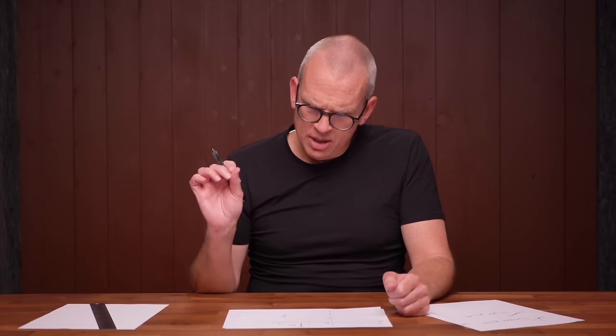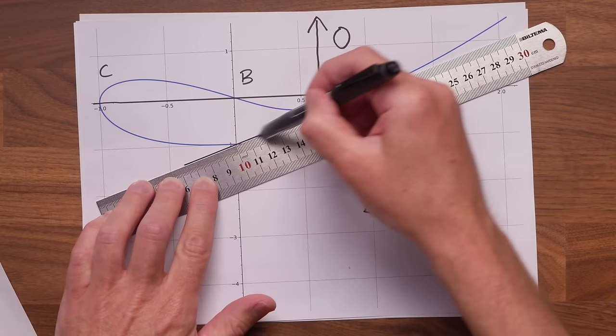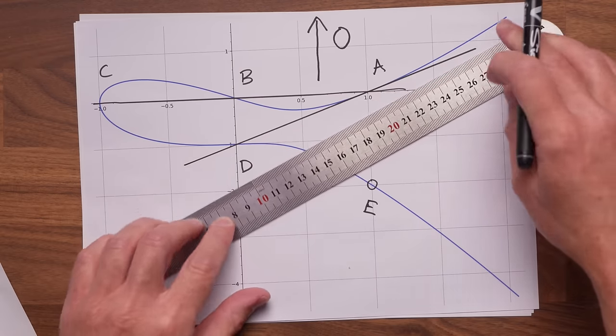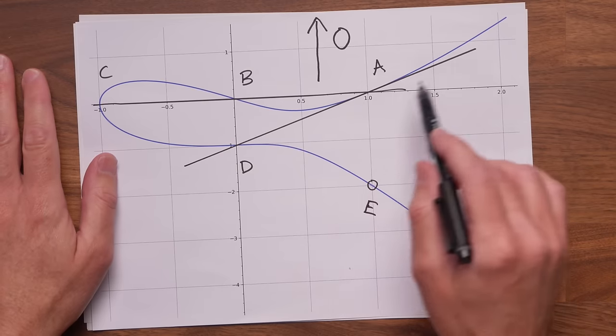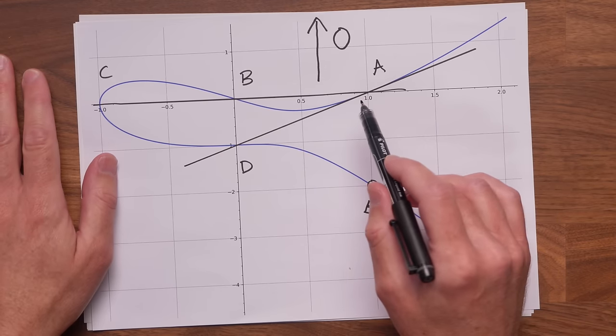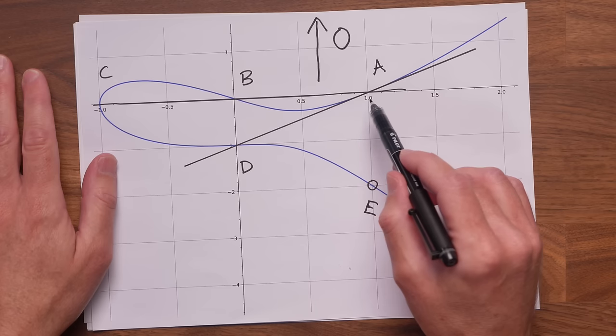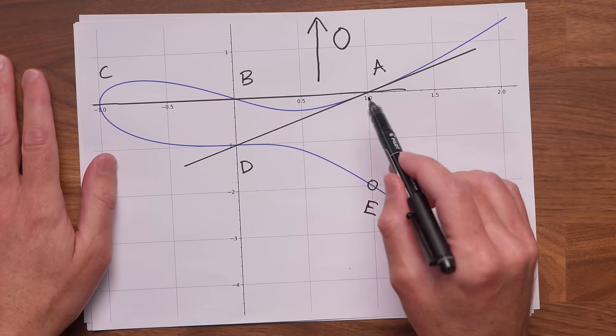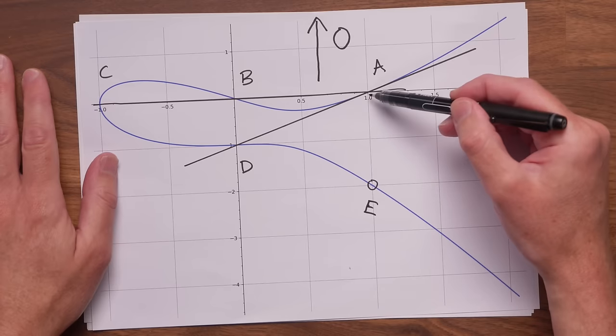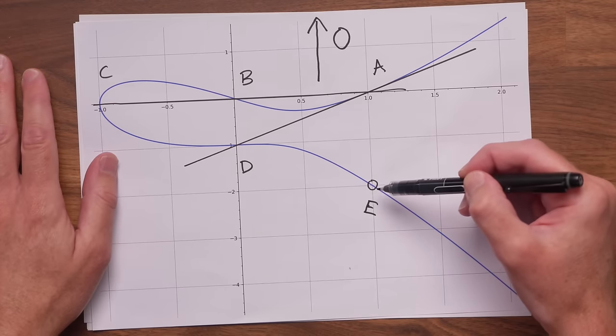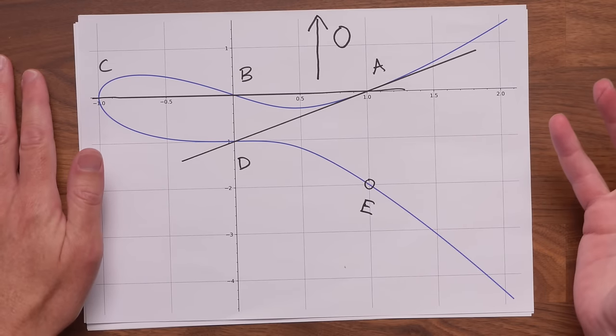So, what is A plus D? Where is the third point? Well, we have A, we have D, and then we have another copy of A here, because it's a double point. So the third point is A. The vertical friend, then, is E, so A plus D equals E.